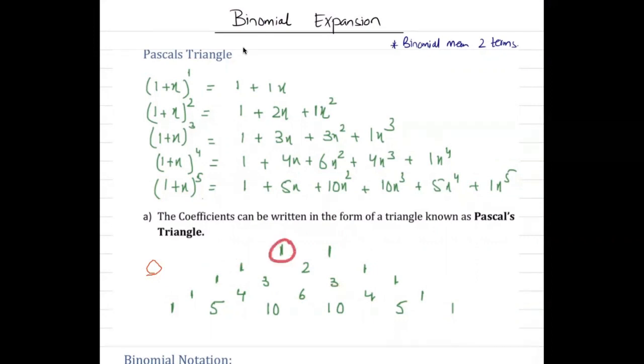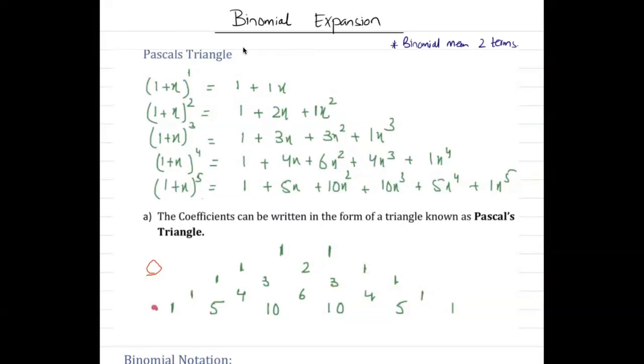How? The next term in the row is going to be the sum of the two numbers above it in the previous row. So 1 plus 1 is 2. 1 plus 2 is 3. 2 plus 1 is 3. Now the next, fourth row: 3 plus 1 is 4, 3 plus 3 is 6, 3 plus 1 is 4. And ones are there on the extreme ends.